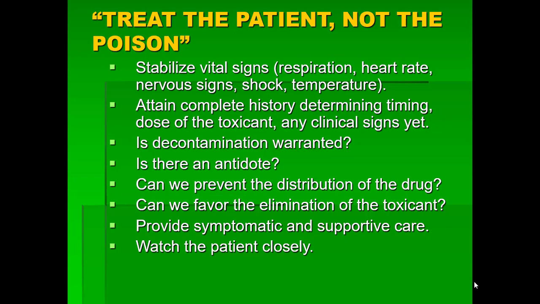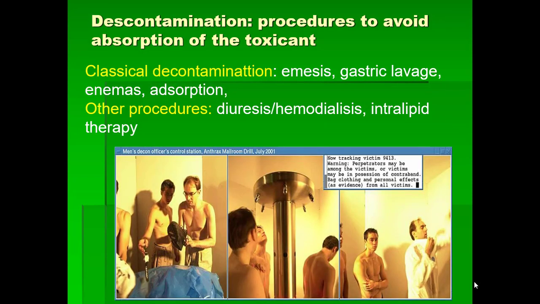On the next slide, we're going to elaborate on each one of these potential therapies to treat poisonings. And we're going to start by talking about decontamination. Technically, decontamination refers to preventing the absorption of the poison from the site of the exposure, which most of the time is going to be through ingestion.